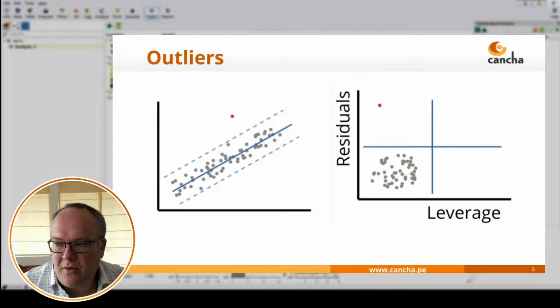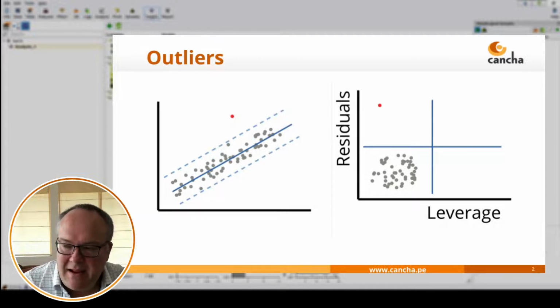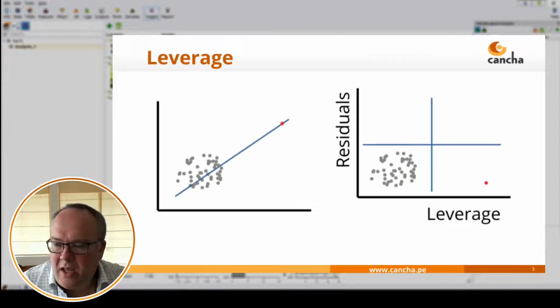How do they work? Well, first of all, you have to get the idea of the outliers. So an outlier, you can see, has that red dot there, which is significantly different from the population. It's outside the norm, outside of the confidence range of the rest of the data along the regression. So it's considered to be an outlier. Now, in a Williams plot, that turns up on the top left-hand quadrant. Okay, so that's where the outliers live. Leverage is something different. Here you can see the red dot on the graph on the left.